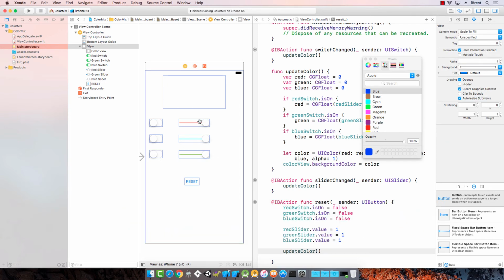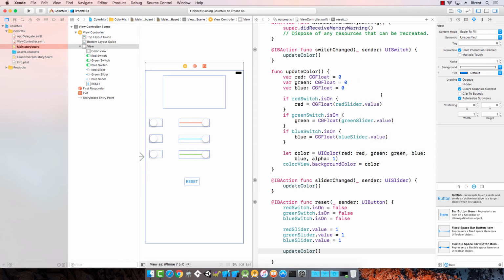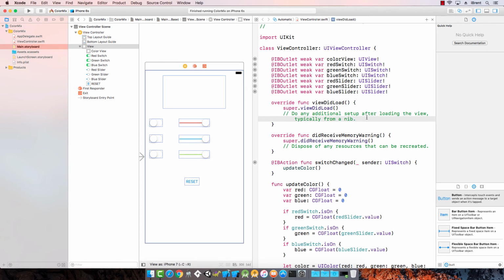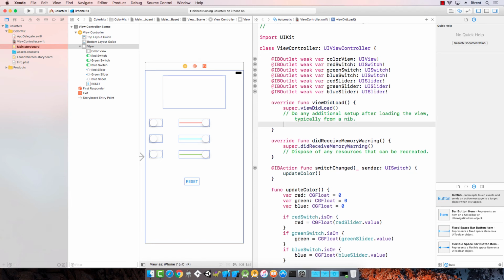All right, the other thing we want to do is change so that this color view has something to look at. We need to have a little more of a border. I'm going to close the colors. Up here we have a method called viewDidLoad. ViewDidLoad gets called every time the objects on the screen are about to show up. And so this is something you want to do in order to set up when it's being prepared.